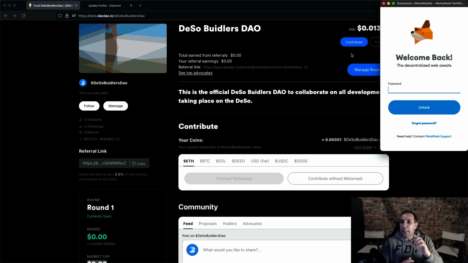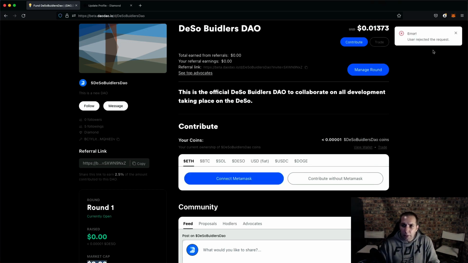And what happens is it will actually go and send it to a specific Ethereum address that DeSo themselves handle, and they will be able to convert it into DeSo coins, and finally you'll be able to claim it and use it. So even though they are allowing you to purchase DAO coins using Ethereum, Bitcoin, Solana, even fiat currencies or Doge, it gets converted into DeSo.